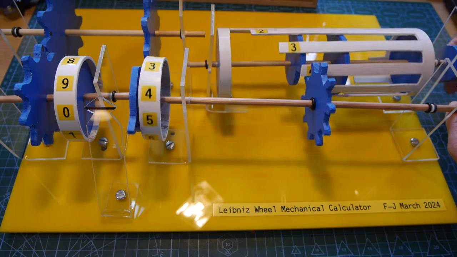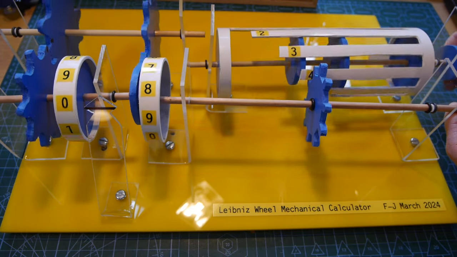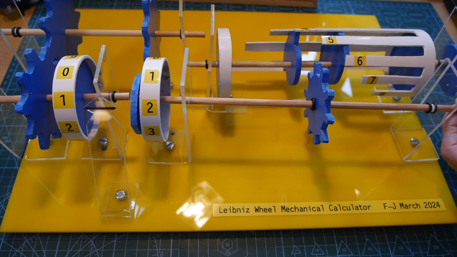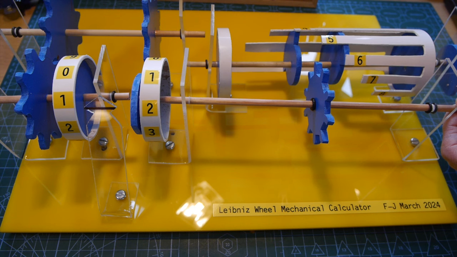Whilst that all sounds a little bit complicated, nine's complement was used a lot to allow addition to be used with mechanical calculators when it was subtraction of numbers that was required. I sense this method has been rather lost in time.